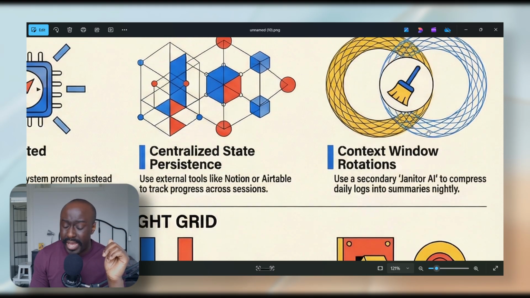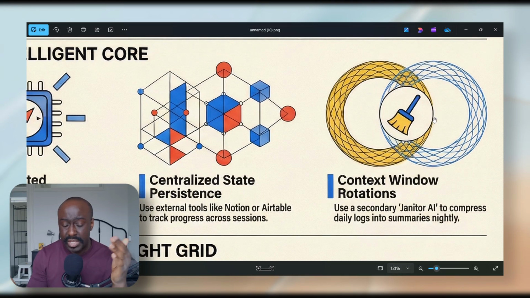Then you want to manage your context window. So obviously I have the audit log and I have my Notion. I don't have this set up yet, but what I could do is set up another process that makes sure that it creates a summary every time of those things. And every time it runs, it uses the summary to run. So it doesn't have to fill up the entire context window with all the details of the run, but it can refer to the audit log and refer to the Notion to do that.